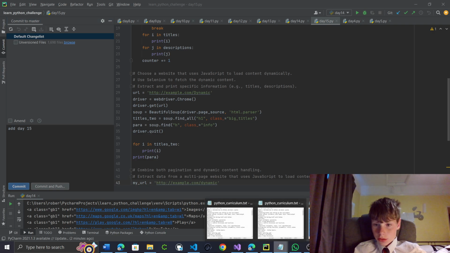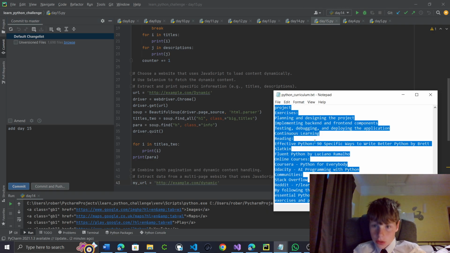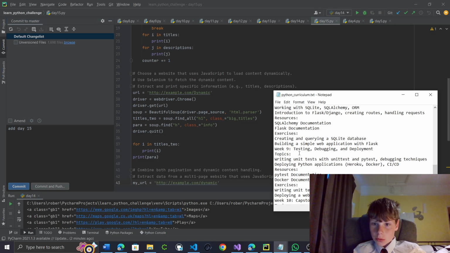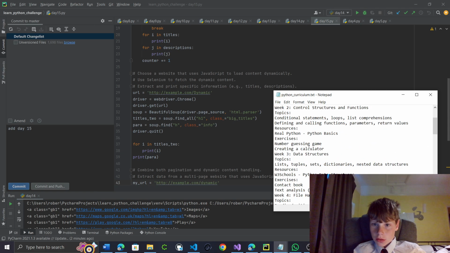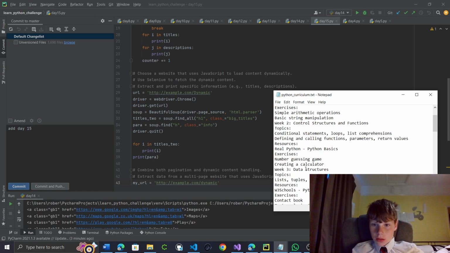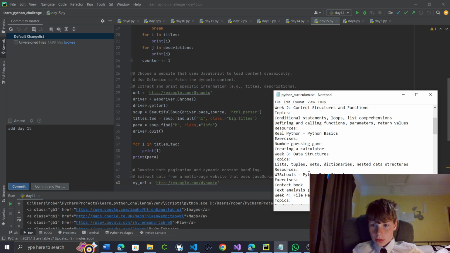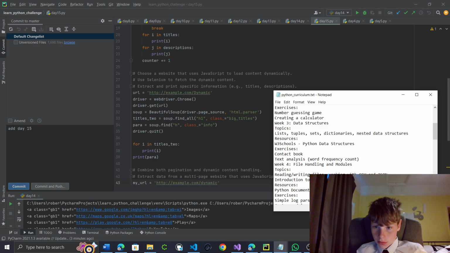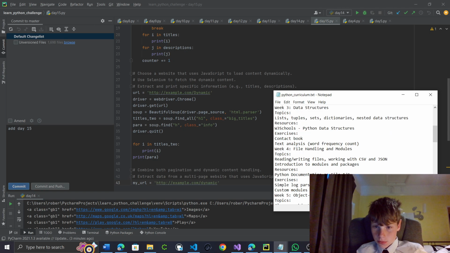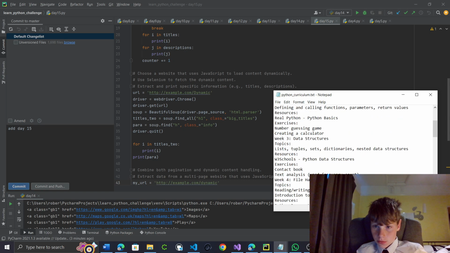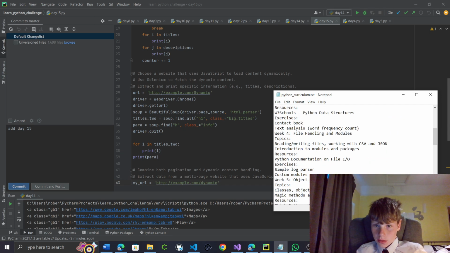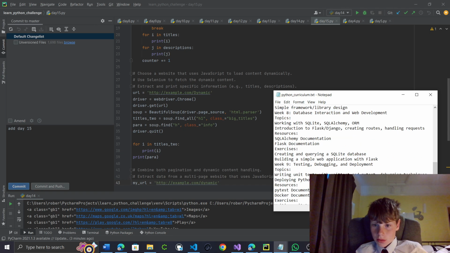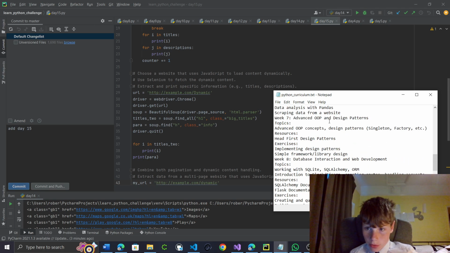Yep, I'll get there. So where am I now? Week 9, testing. Okay, data structures, tuples, so I've done that. File handling. Wait, where is the Python web scraping?